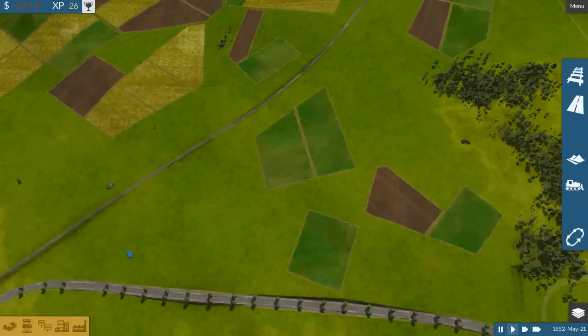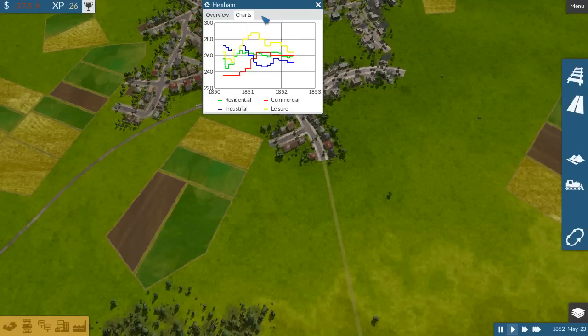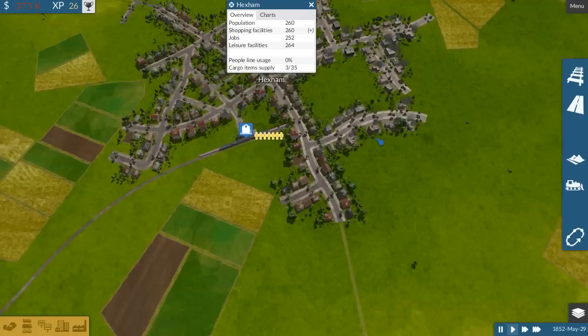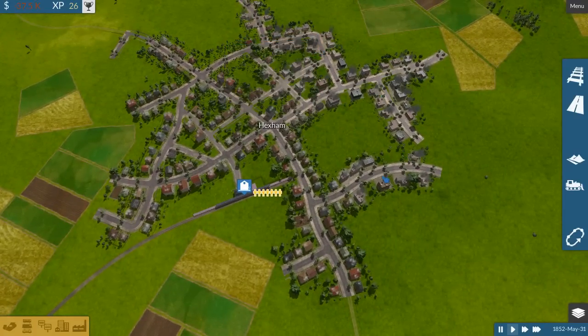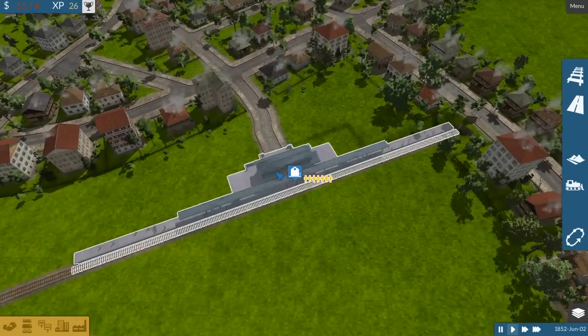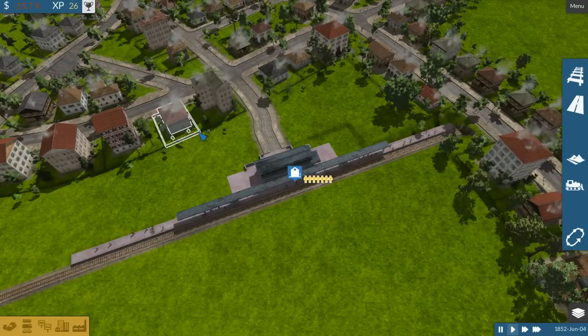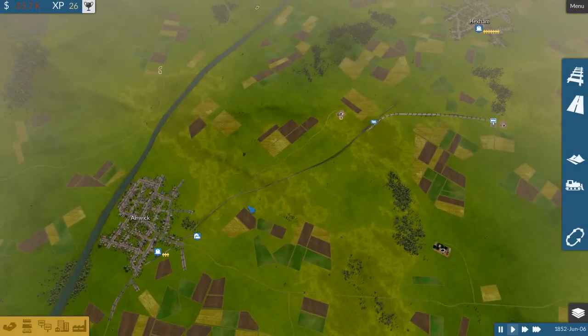What about this place? Excellent. Everything here has stayed pretty much level. Commercial has gone up, industrial has gone down, residential has about stayed the same, and leisure had a peak. Yeah, I have no idea what any of this really means. I'm just kind of looking at it. I'm sure I'll decipher something at some point, or you guys can feel free to tell me what I'm doing wrong in the comments, and then get angry at me for building this stupid squiggle here when I should have just stayed on this side of the road.